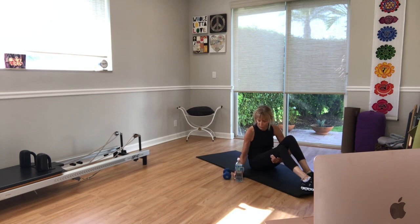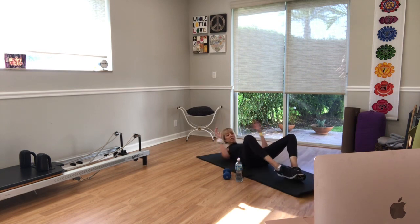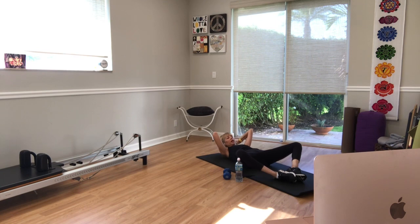So start with the soles of your feet together on the floor, knees wide, hands behind your head to support your head, not to move your head forward and back, all right? The head doesn't change. In 3, 2, 1, crunch. So right here, look straight down the body, right down the center of your, I can see the line of the stitching of my pants, my Lululemon Align pants, right down to the heels in the same line.